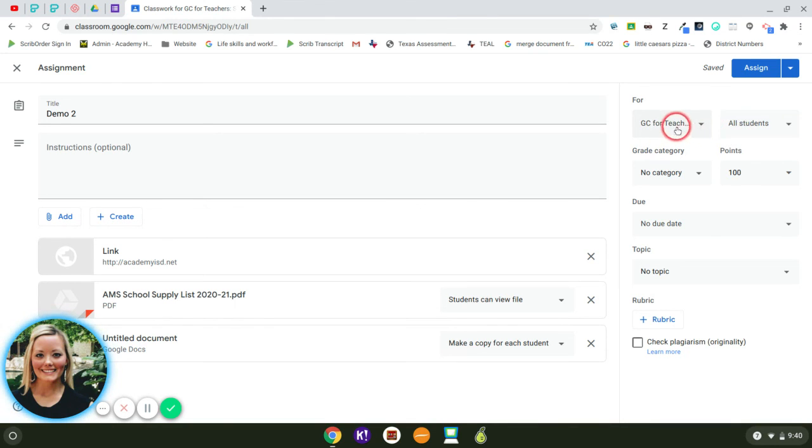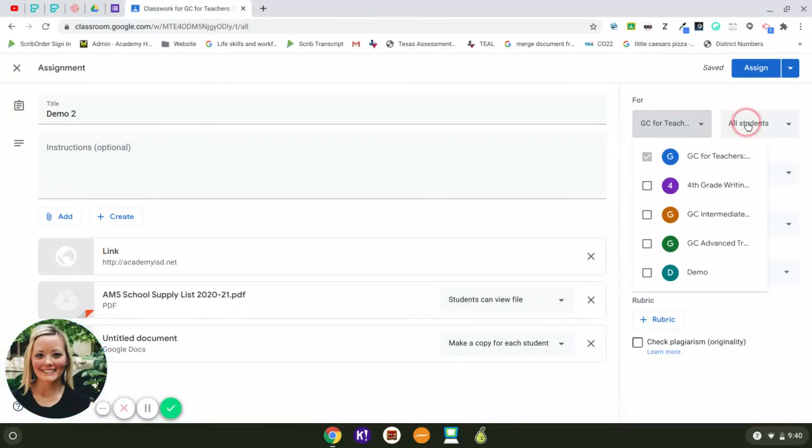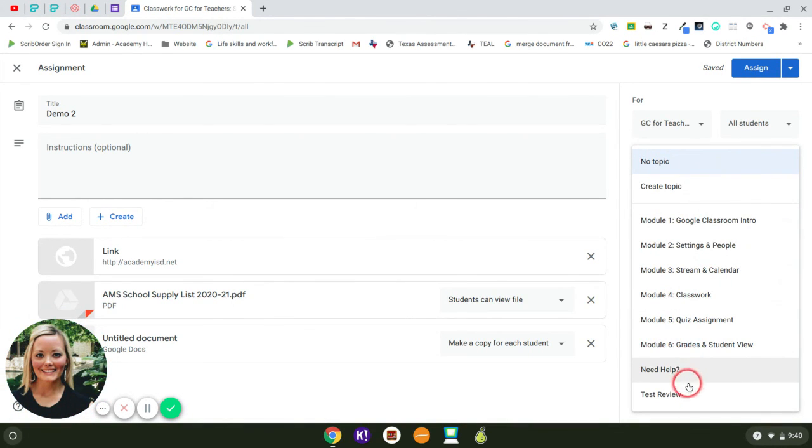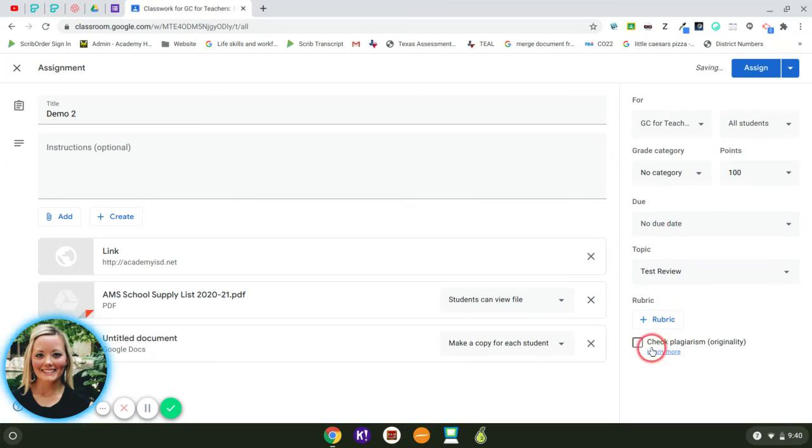So now I can go to the right-hand side, and again, these are very similar to what I've seen in the past. I can select the classes, I could choose what students I want it to go to, I could establish a category for it, I could give it a due date, select a topic for it. Rubrics are fairly new, but you've got the option to create or import a rubric into Google Classroom.